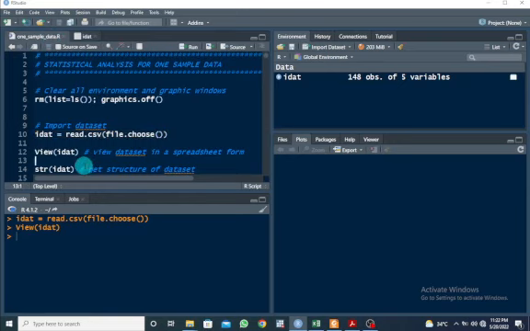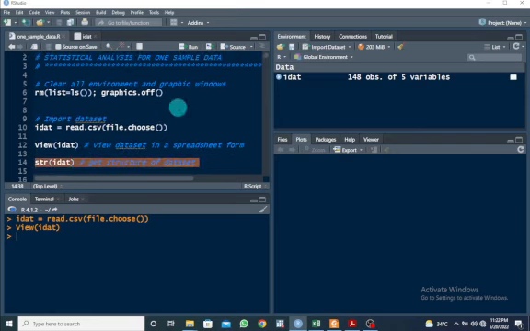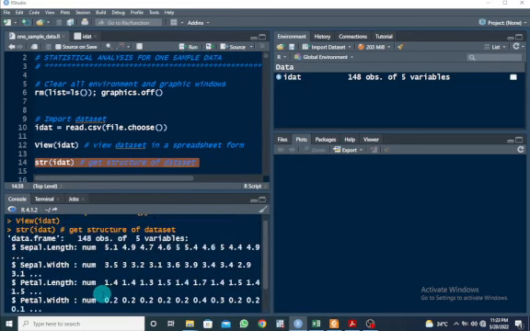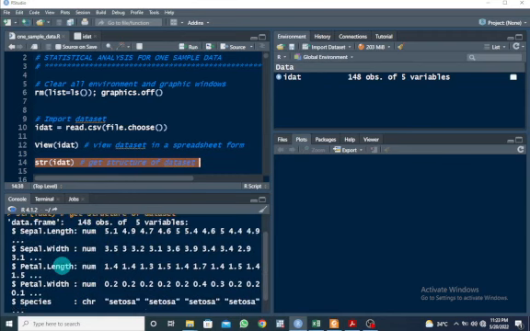So now I want to look at the structure of our data set. So let's highlight this and run. We can see that the data type for Sepal length, Sepal width, petal length, and petal width, they are all numeric, right? But species is string, right? So in our data manipulation, we are supposed to encode this. We are supposed to convert the string to numeric, or we are supposed to assign some values to these labels, okay? Before we can use it in our analysis.